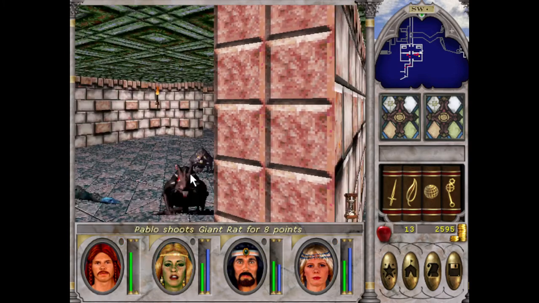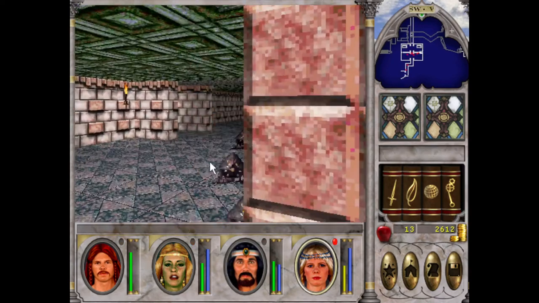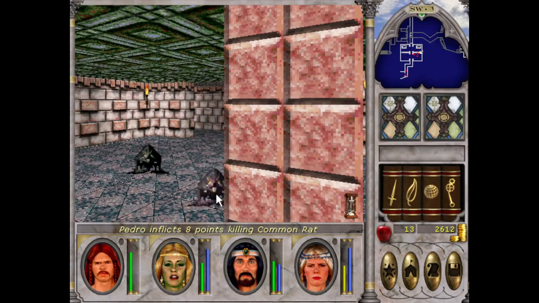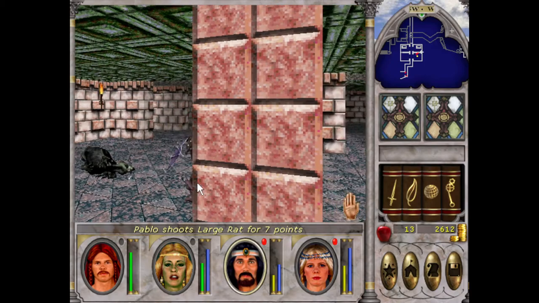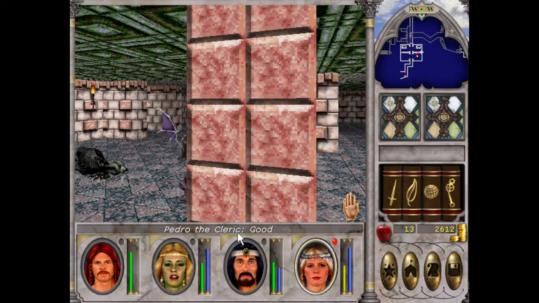Alright, so we've got Giant Rat here. You can see I'm trying to go around the corner to get a sneak attack, but they already know I'm here, so it's not really as valuable. It's nice to see how many enemies there are. And Pedro, you're still taking a lot of damage. What's going on, buddy?